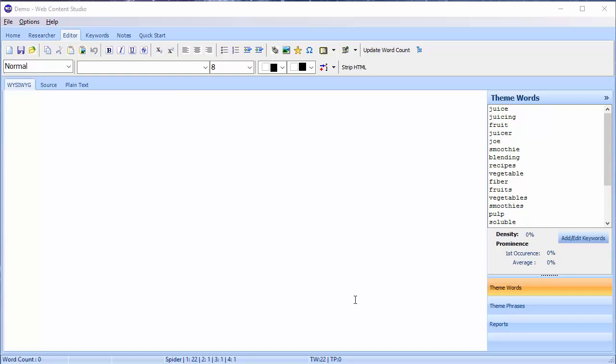So this is the What You See Is What You Get editor screen. We're going to go over each of the various elements in a bit more detail, but I want to give you an overview now so you just know where everything is. This What You See Is What You Get tab is where you write your content. And let's put a heading in here. Okay, and then press return.